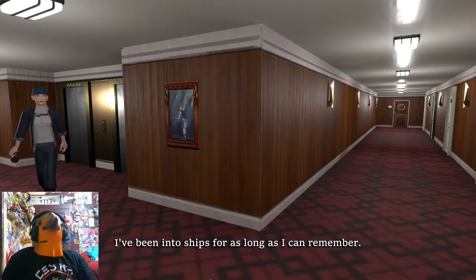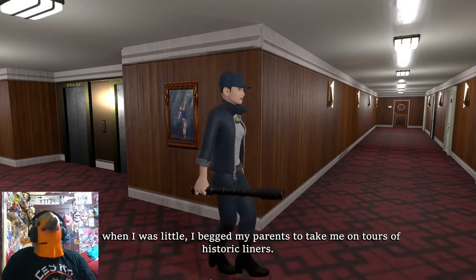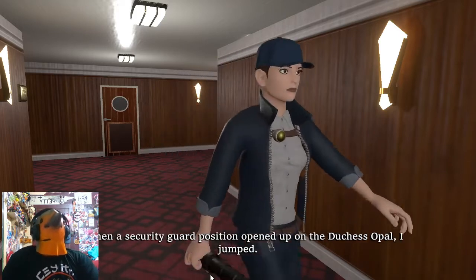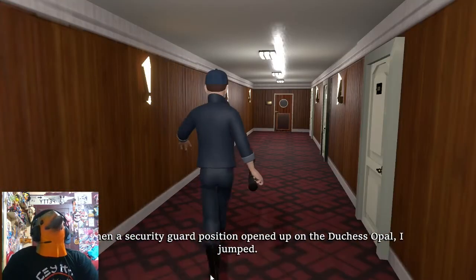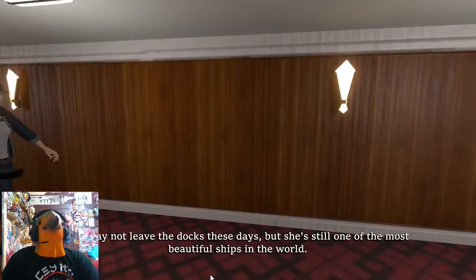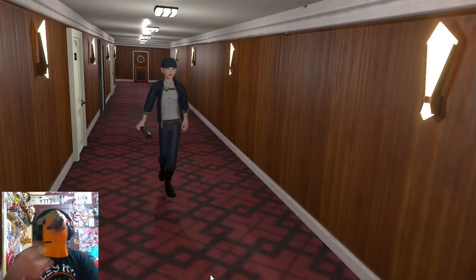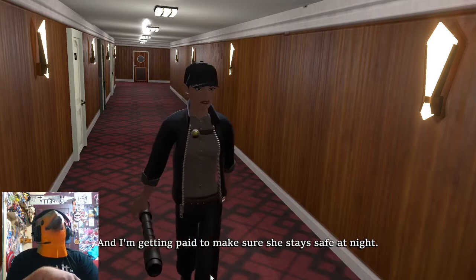Hope everyone's doing good. Staying healthy and safe. I've been into ships for as long as I can remember. Even when I was little, I begged my parents to take me on tours of historic liners. So when a security guard position opened up on the Duchess Opal, I jumped. She may not leave the docks these days, but she's still one of the most beautiful ships in the world. And I'm getting paid to make sure she stays safe at night. Cool.